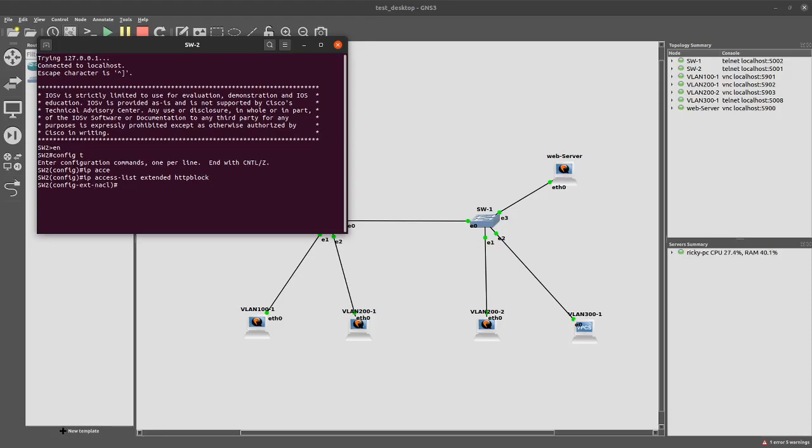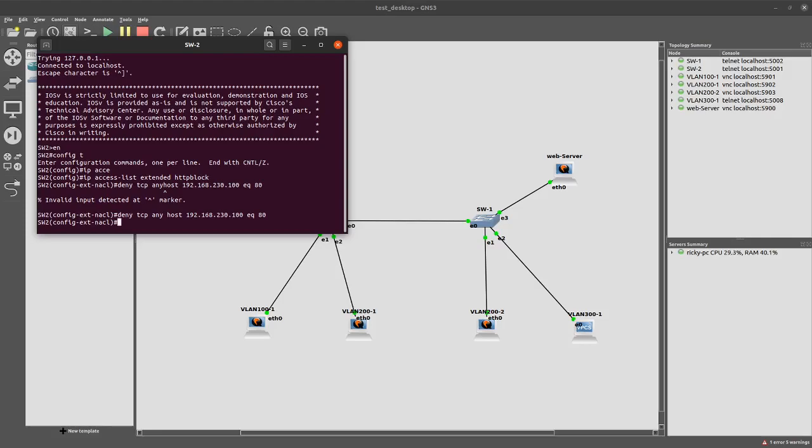We configure the access list name only. So what we want to do: deny tcp any host 192.168.230.100. So what port will HTTP use? Ours is port 80. We are not using any HTTPS, this is just HTTP. So that is port 80. Sorry, any host, there was a space mistake, that's done. Then we want to block from any host to that one.